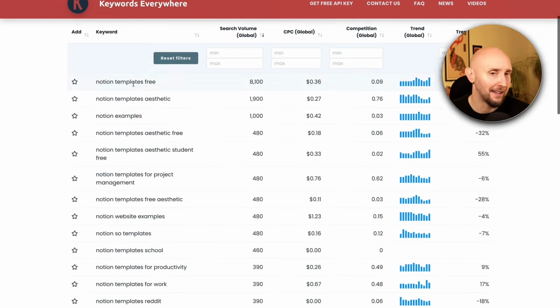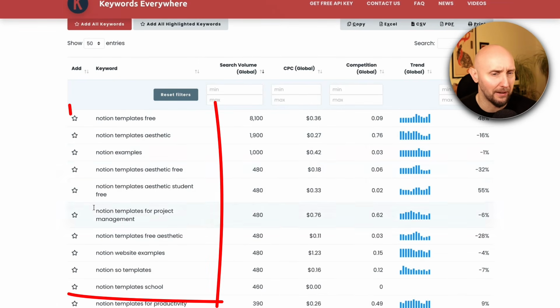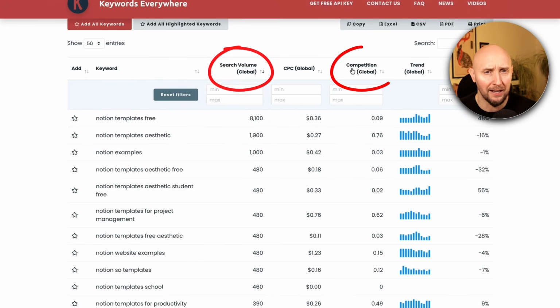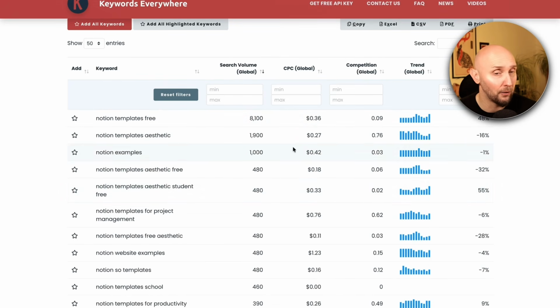So now, as we look at the keyword list down here, we can see the long tail keyword on the left-hand side. And the two columns we're really interested in is this first one, which is the monthly search volume, and this column right here, which is the competition score. So basically for a new blog, we're looking for long tail keywords that have a decent amount of search volume per month. So we want this number to be on the higher side, but we want the competition to be, of course, lower. Now, Keywords Everywhere score goes from 0 to 1, 1 being the highest, which is then stronger competition, harder for you to rank.